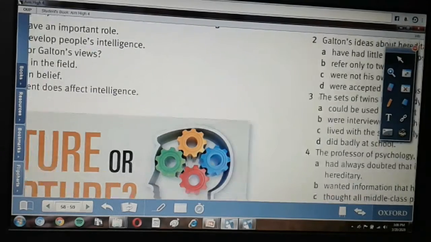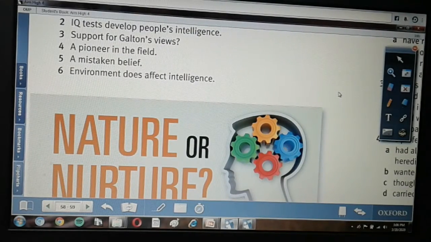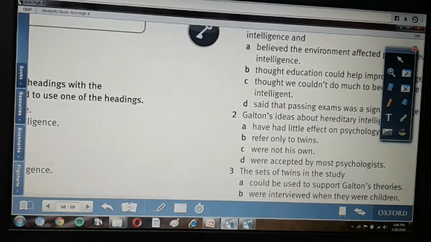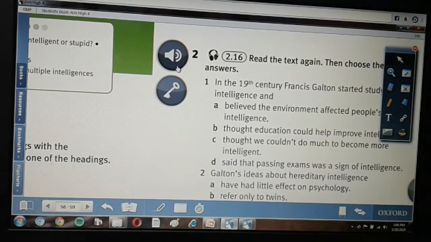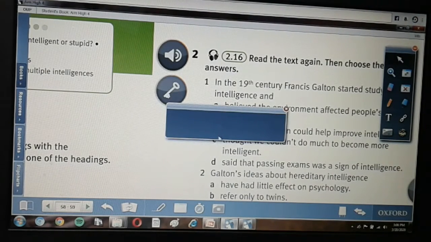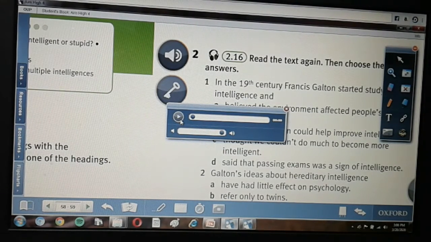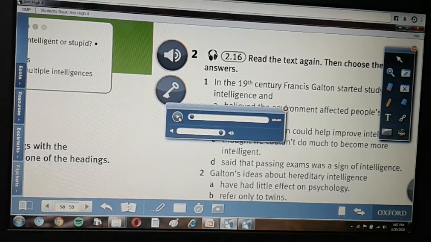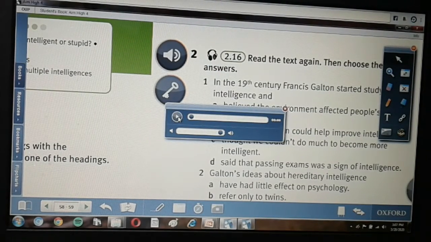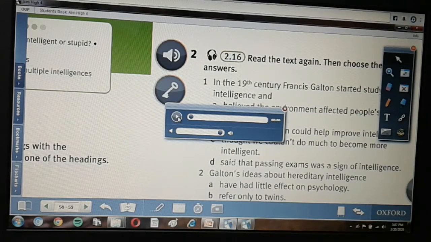So I'm going to play the audio of the text, and please hear it while reading the text as well. So you can hear the right pronunciation of some vocabularies that you haven't known. So are you ready to hear the audio? Okay. Here is the audio, and please read while listening to the audio.